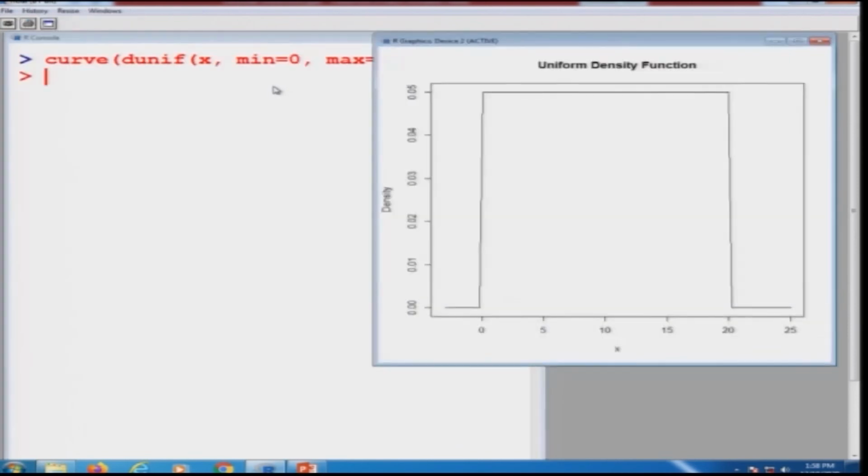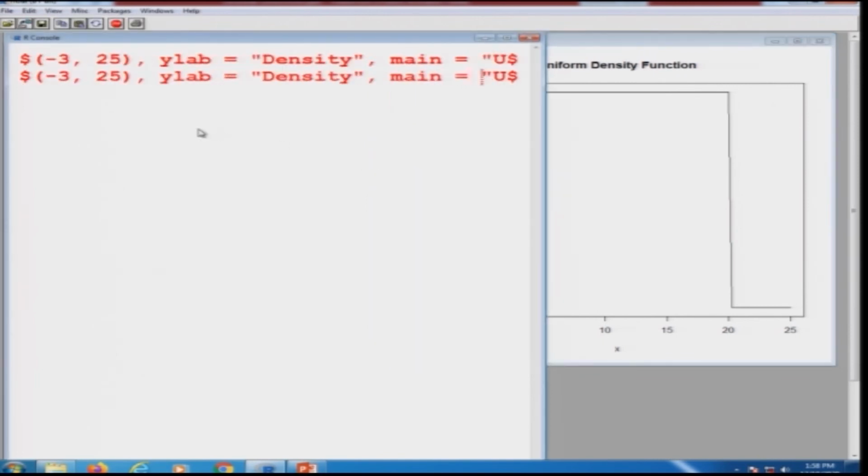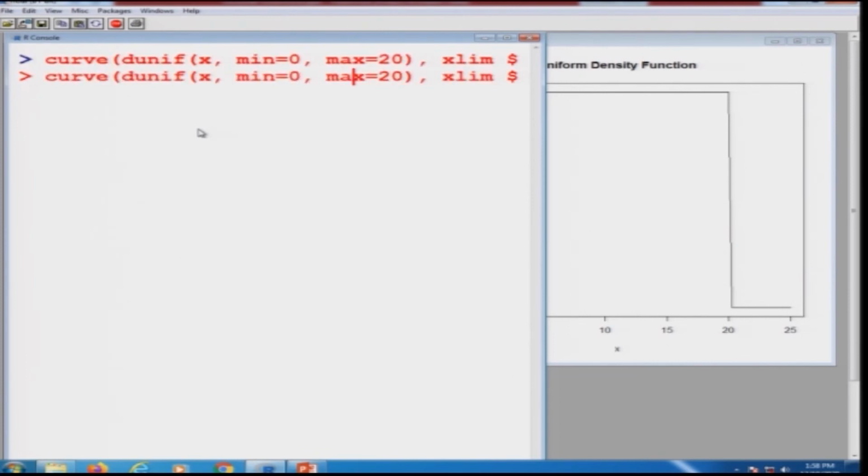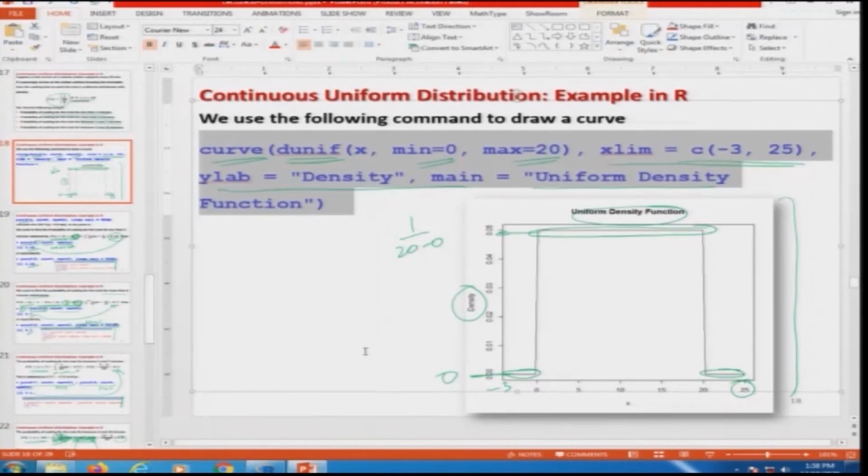Now this is the same graph that you have just obtained. So it is not difficult. Similarly, if you want to generate a graph between, say, 10 and 20, you can see that too. Now this area is shifted, it is between 10 and 20. So at least you can view how these graphs will look.